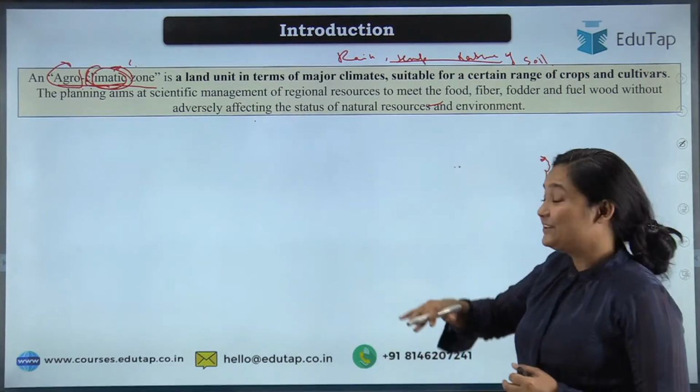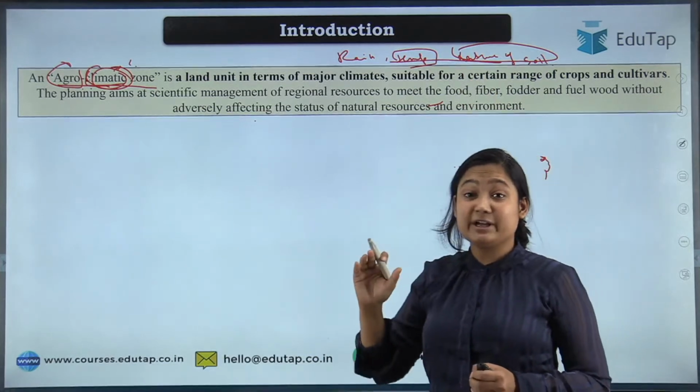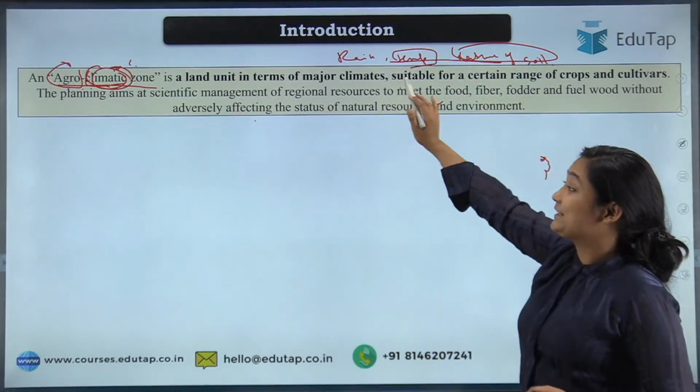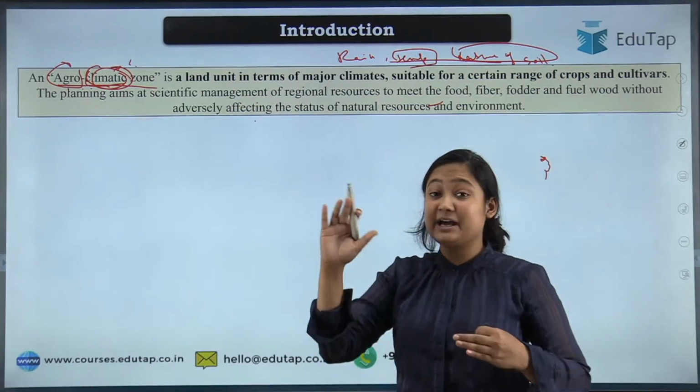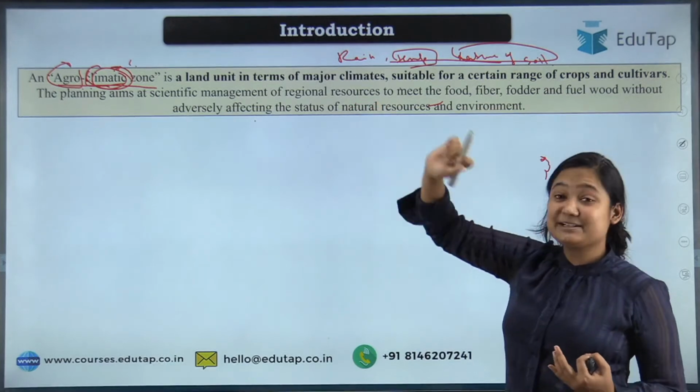So Rathod has given the correct answer. Temperature is important. Nature of the soil is important. Humidity, Abhijit, very good, is important. So most of you have given the correct answer. You know that India is a diverse country. Soil, Mohammed had answered right. So India is a diverse country.